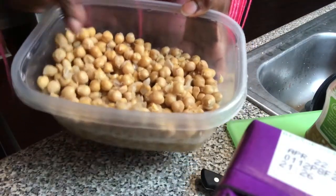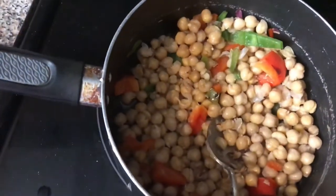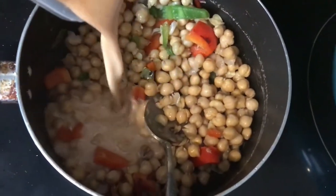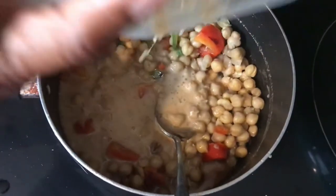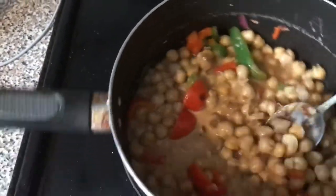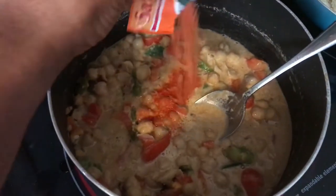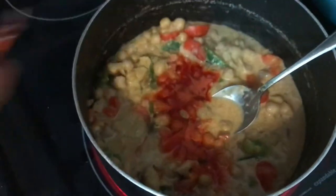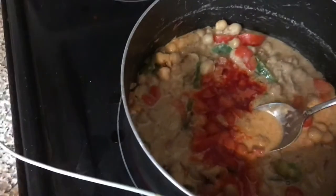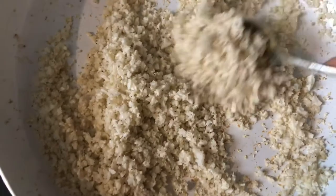Add the chickpeas into the pan with the sautéed vegetables and mix it all together — that's where the real flavor comes from with those peppers. Now add the coconut milk sauce and mix everything together. Let it cook on medium high for about 10 minutes. I also added about half a packet of sazon just to enhance the flavors, but not too much so it doesn't take away from the coconut and pad thai paste flavor.